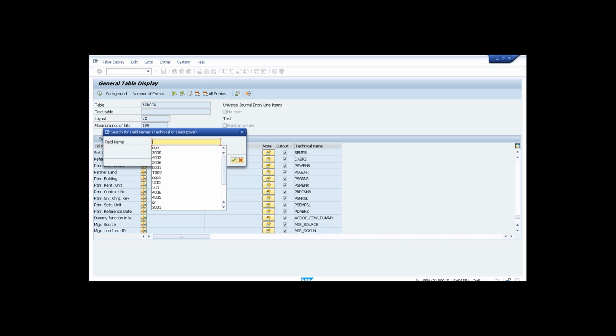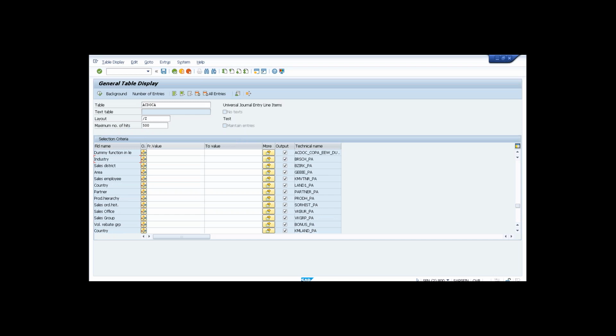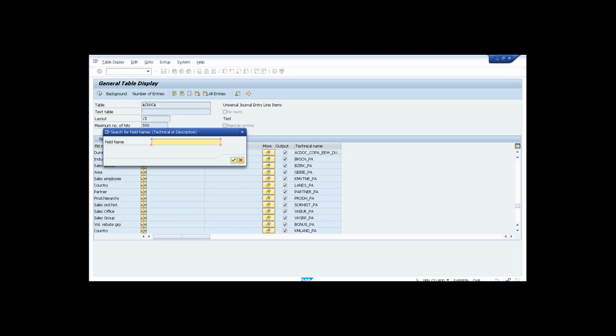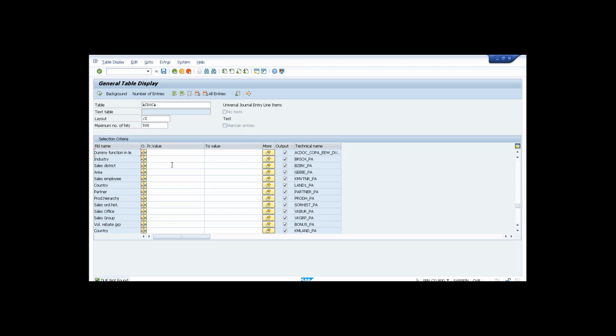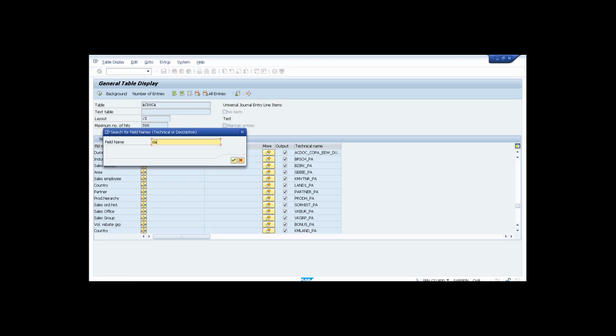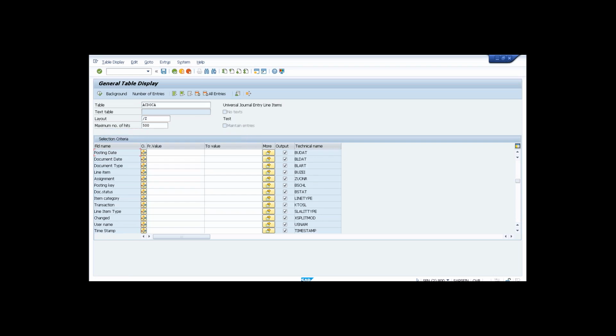This is a technical date. I think this field name is technical, or it will take this also. Just type due date. There will be a lot of dates, like posting date, document date, all these dates are there.